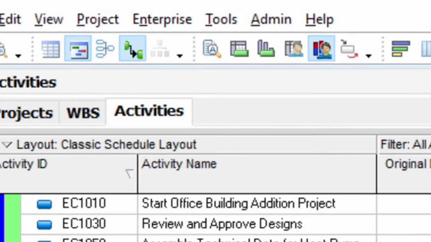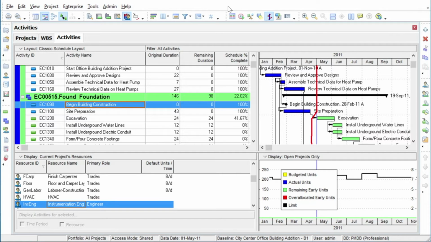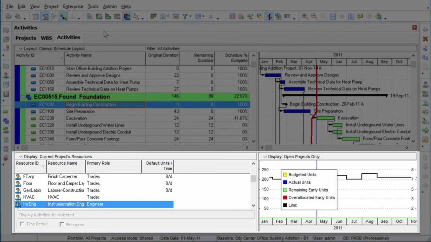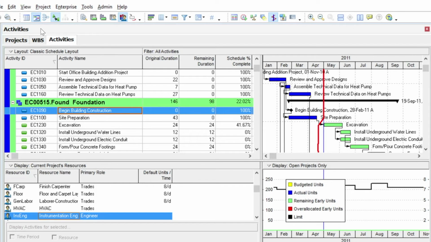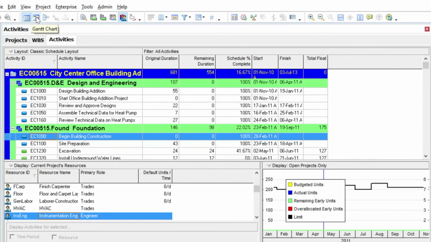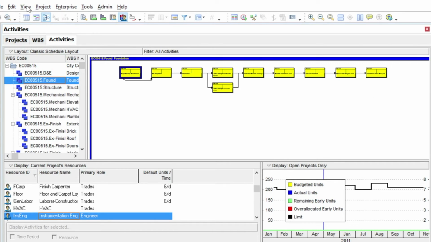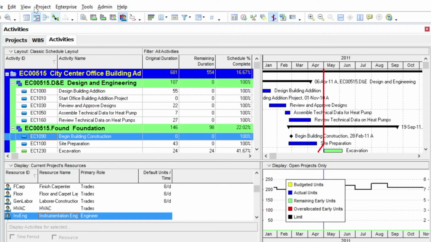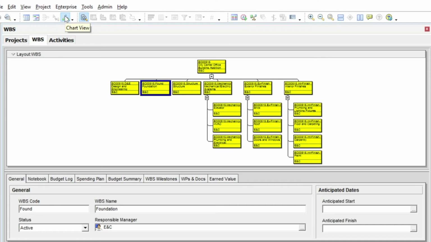Top and bottom layout tool groups. The next set of navigation tools to examine are the top and bottom layout tool groups. These are used to change the data displayed in the table, Gantt chart, and details area of P6. Starting with the top layout tool group, the buttons available are as follows. Table, used to display only the table area. Gantt chart, used to switch on the Gantt chart area. Activity network displays the project activities as nodes in a precedence network rather than as bars. Relationship lines toggles the relationship lines in the Gantt chart on or off. Chart view, active in the WBS view, allows you to display the work breakdown structure as a WBS chart.